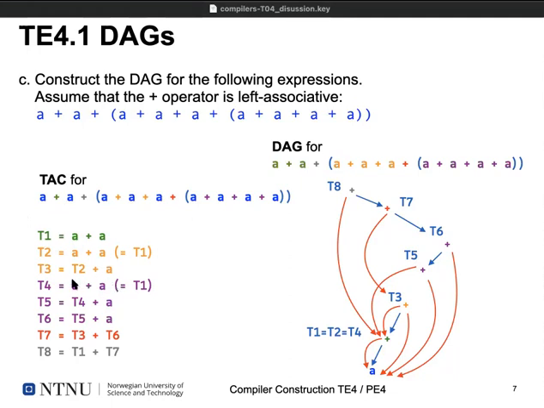Again, since we only have 2 operators, we would calculate a plus a here, which we already have calculated. So we can reuse the intermediate result in T1. And then we would just add a to that intermediate result. And then we can add the inner bracket here. So this again is a plus a, which is T3 again, plus another a. And then finally, we can add these 2 partial sums in the brackets together using our red plus sign. So we add our intermediate results T3 here and T6 to give a new variable T7, which has the sum of everything that's in the brackets here.